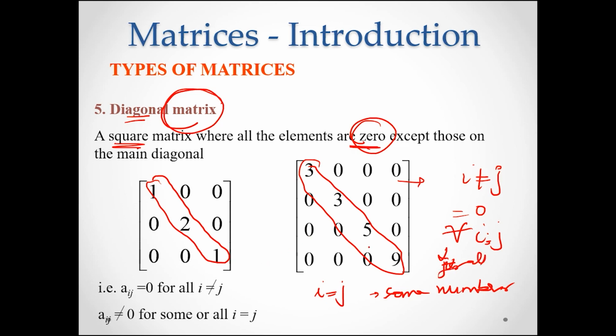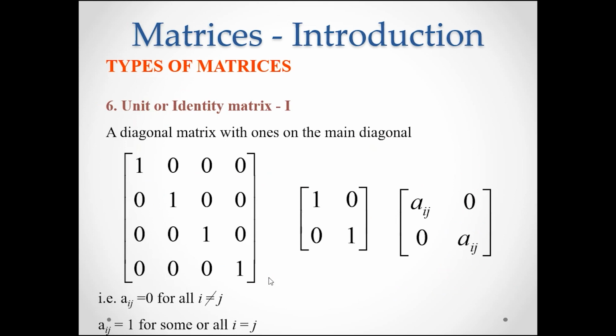This represents for all. Okay? So, for example, if I check this place, this is first row and third column. This is 1 cross 3. Now, 1 is not equal to 3, so the element has to be equal to 0 over here. If I take this one, this is third row and second column. This is A32. 3 is not equal to 2, so the position is 3 2, but the element has to be 0 over here. That is the condition of diagonal matrix.